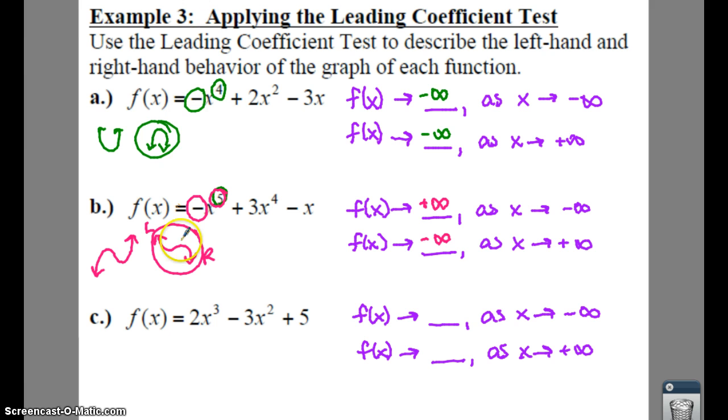And the last one here, we have an odd degree, which means your graph is going up from left to right or down from left to right. And if this a is positive, that means you're going to be using this graph. So on the left side, your y is negative, and on the right side, your y is positive. So I think it's easier if you remember that they are opposite signs if it's an odd degree polynomial, and the same sign if it's going to be even.